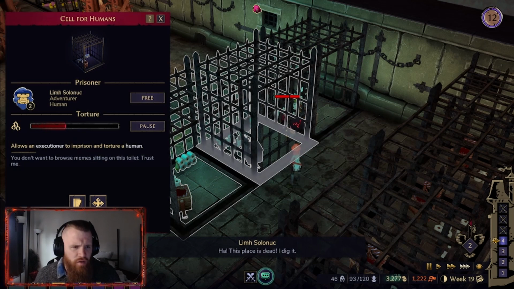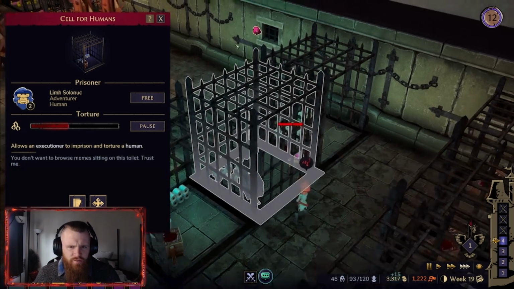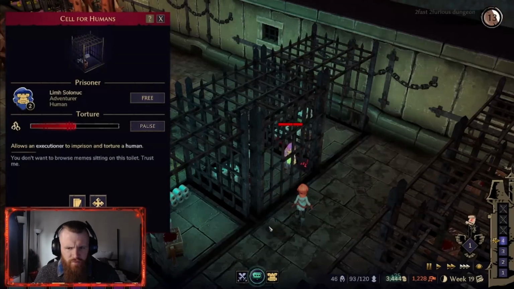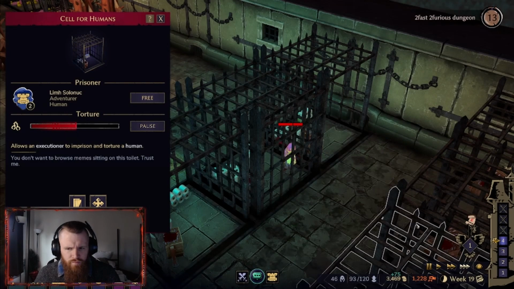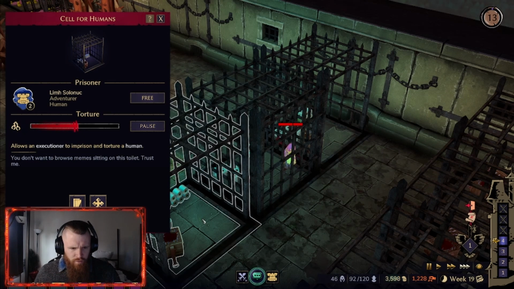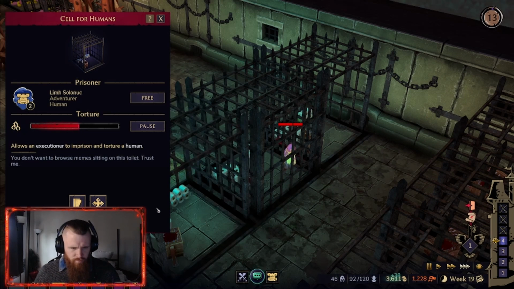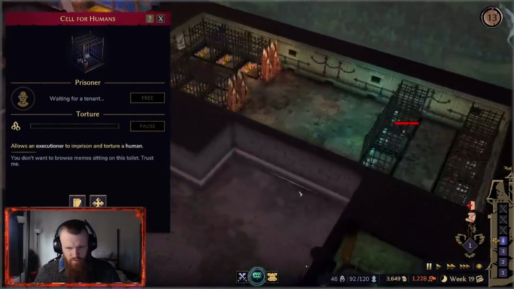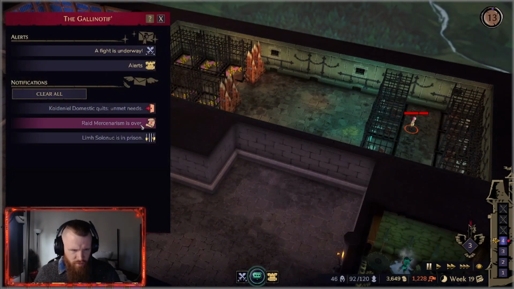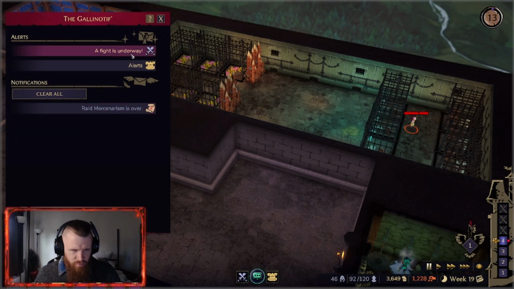I'm not sure. I don't quite understand it. Just says, once they're done giving you intel, you let them go. Adventurers are coming for the treasure room. Alright, I don't want to babysit you. So, I'm gonna free you. Okay, let's see.